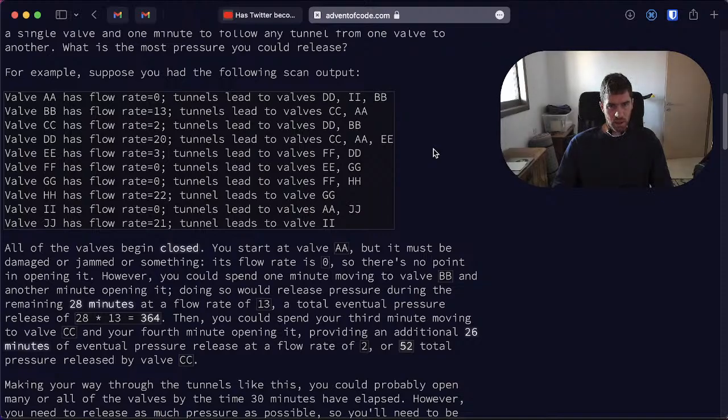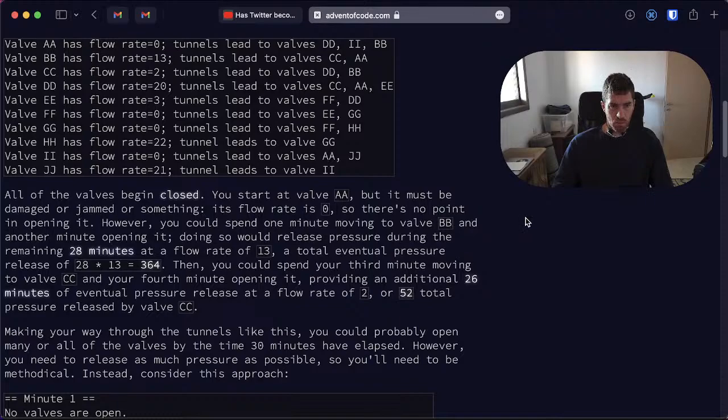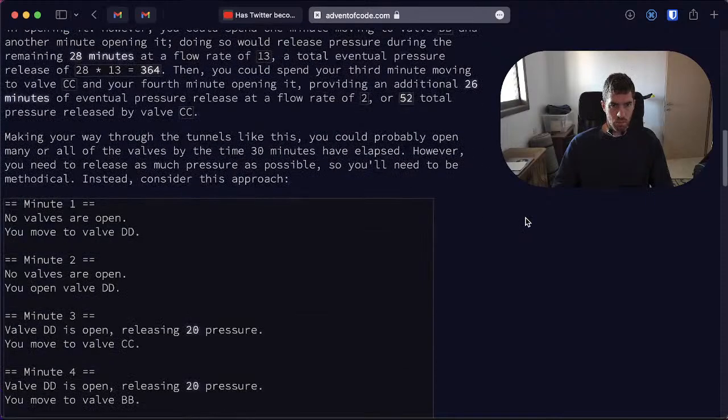So it's not a classic search problem. Okay, so they're saying instead consider this approach.